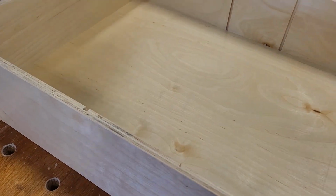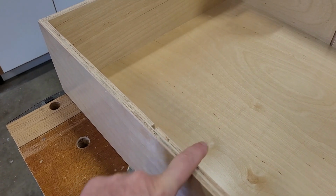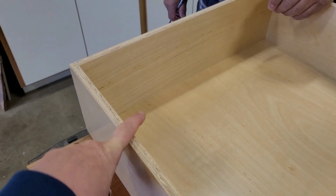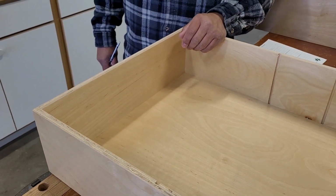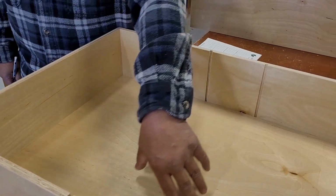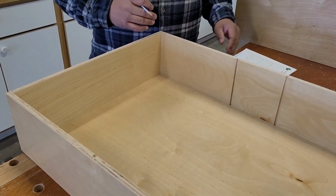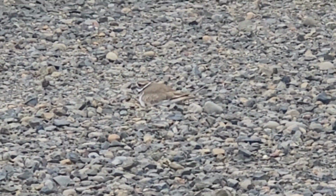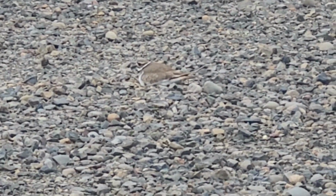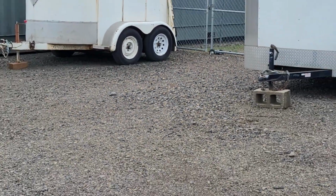Yeah. Because then it'd be all open, because I'll need to be able to get into this area for utensils, and I'll need to get my stove out of there, or even keep my stove resting in here if it's too windy. And with your dividers, like you said, if you had spices in here while you're traveling, everything's nested in here. Totally. And then I'll put that no-slip stuff down too. What do they call it? Sandpipers. That is the sandpiper's nest right there, next to Fred's trailer.